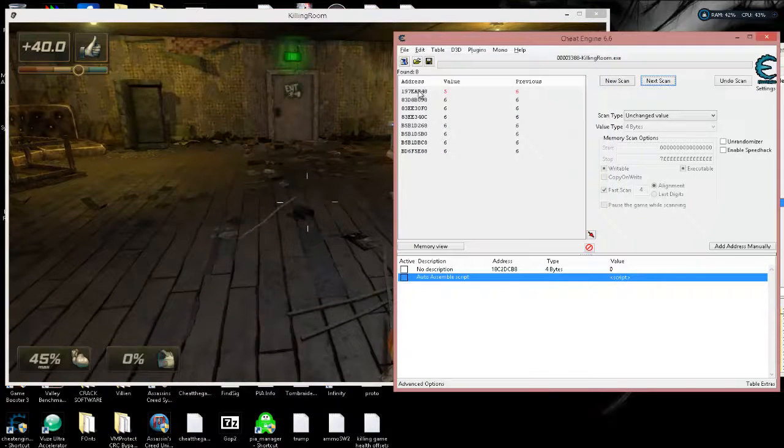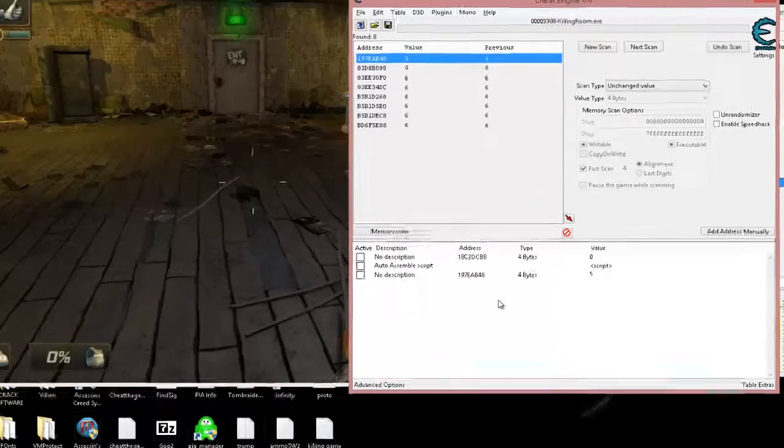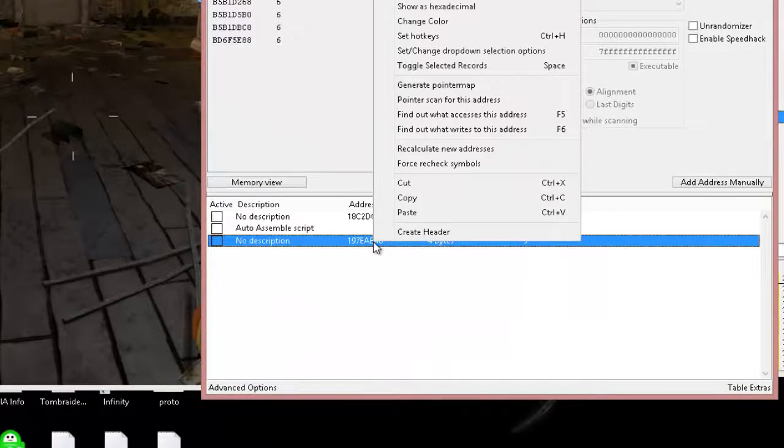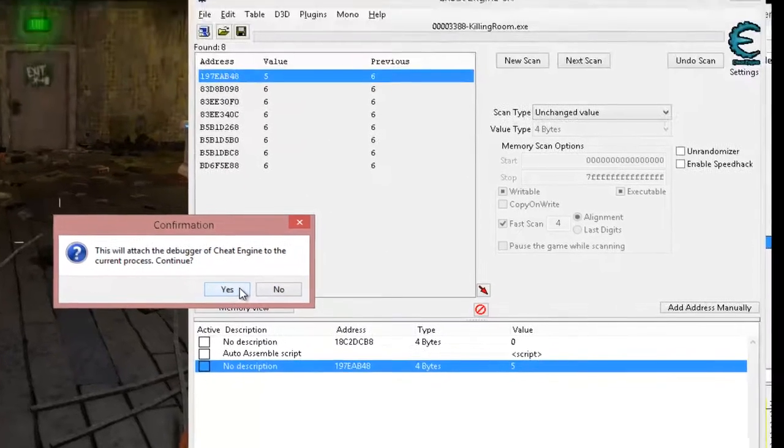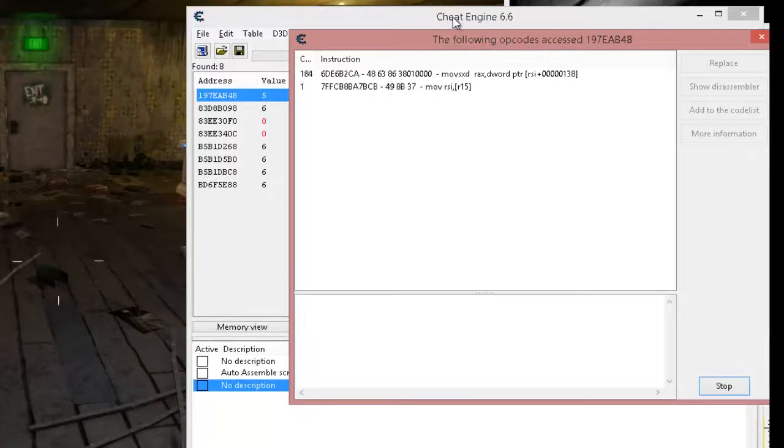And here it is up here. Alright, instead of what's writing to this address this time, when we right click on it, we click on what writes to this address. This time we're going to see if there's anything accessing this address. And we want to see anything that might be just constantly reading it over and over. That means it's being monitored. That area is being monitored, waiting on something to happen. It's about to do something or whatever it does.